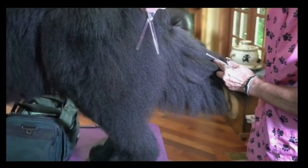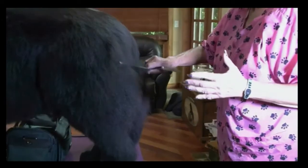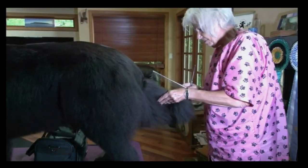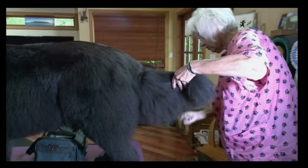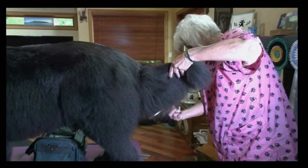Newfoundland tail. And what it is, the shape of a Newfoundland tail is a long-haired otter tail. Otter tail is what a Labrador Retriever has. It's an oval. It's shorter on the top, a little longer on the sides, and longest on the bottom. But you want that oval. You do not want it flat, which is a straight piece of hair hanging down.